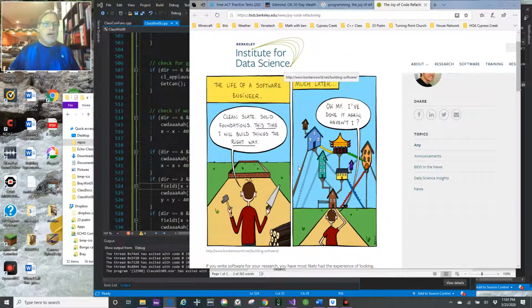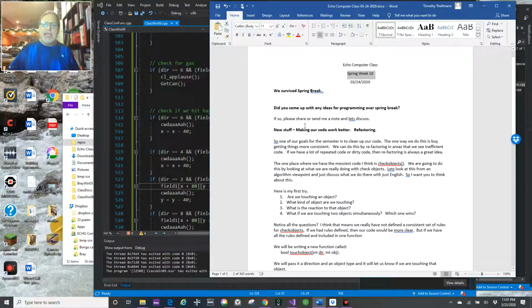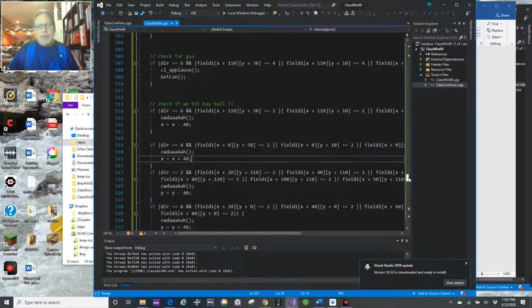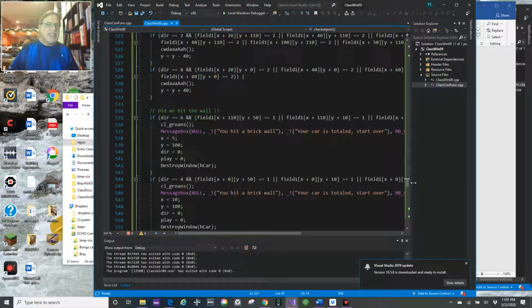I want to talk a little bit today about code refactoring, because I think we started out with a small bowl of spaghetti with CheckObjects. We knew when we were writing CheckObjects to begin with that these if statements, with the placing of sensors around the objects and being able to tell when we're touching an object and how to react to it once we find out, are quite tedious.